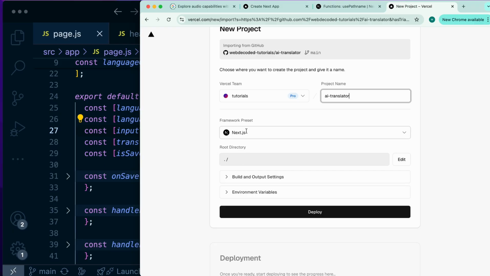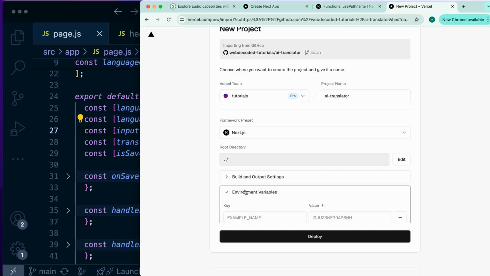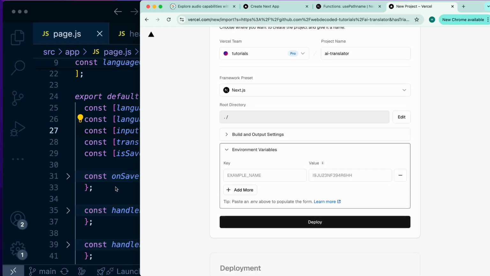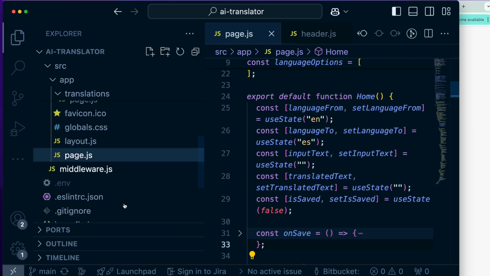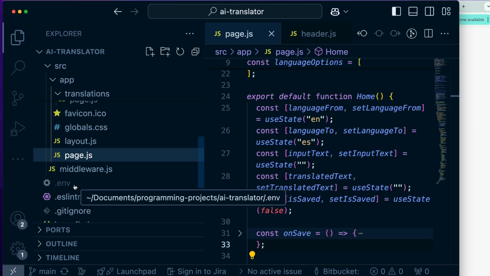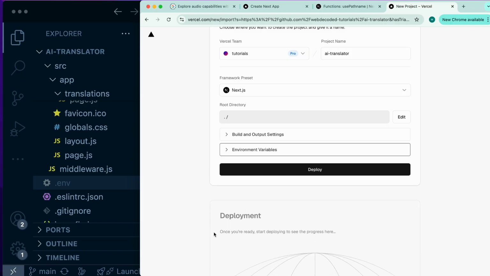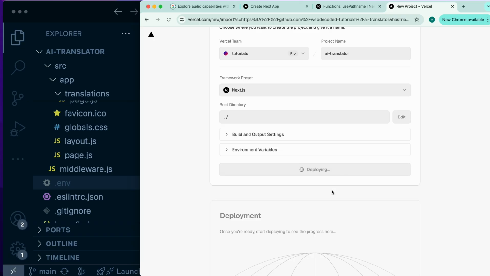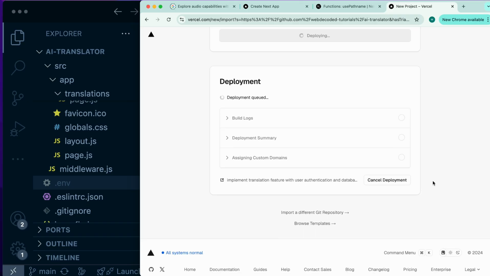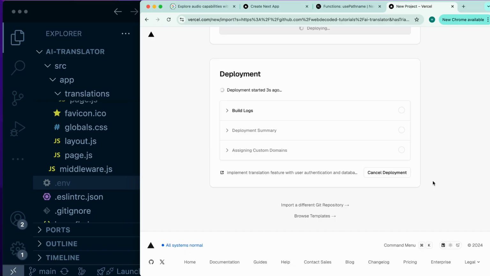Make sure though that the framework is set as Next.js, and inside environment variables, we are going to go inside our .env file and copy all the values here. So the name of the variable would go inside the key field and the value itself would go in the value. Once those are copied over, we click deploy, and it should take not longer than a few minutes.